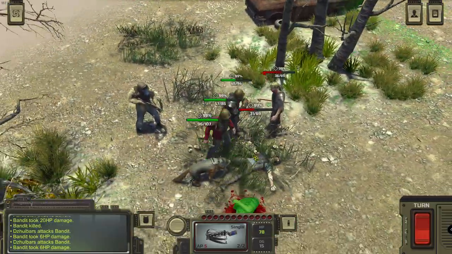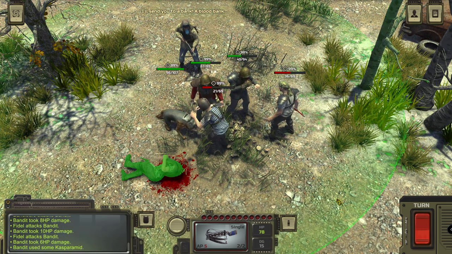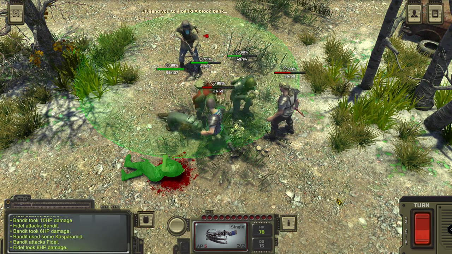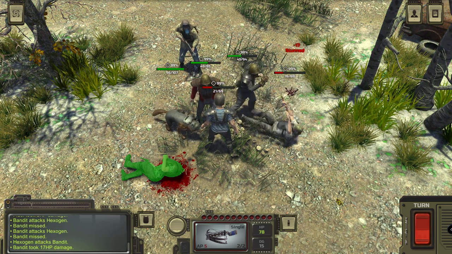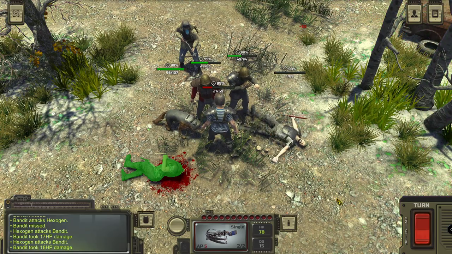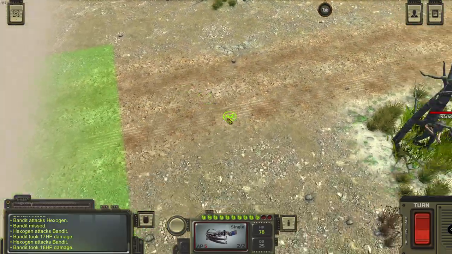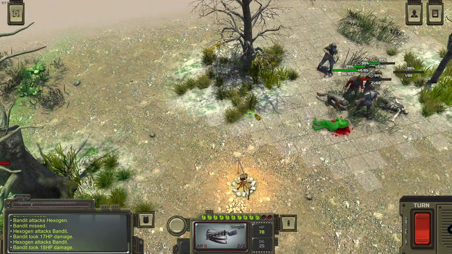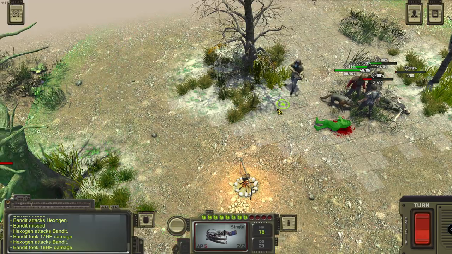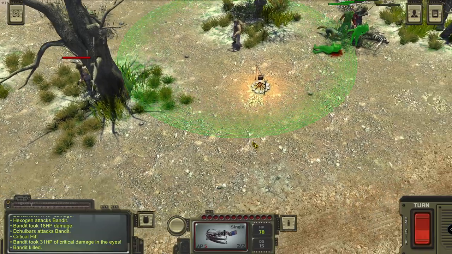There we go. We go here. And you other guys, there, you just mess them up. There you go. He's eating Kasparamid, I guess. Yeah, very nice. Very nice indeed. So where is he? Oh, he ran away. All right. And then there's the other guy. He's got the pipe rifle. Going here. He's out of range, of course. So we go here. Running after him.